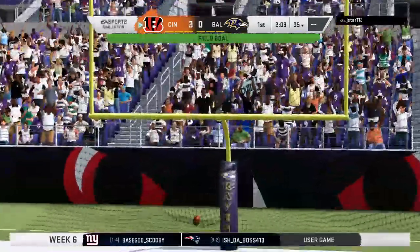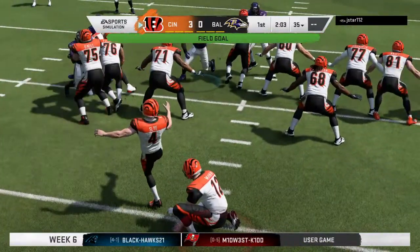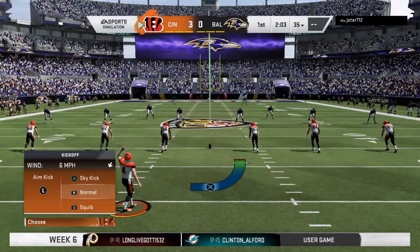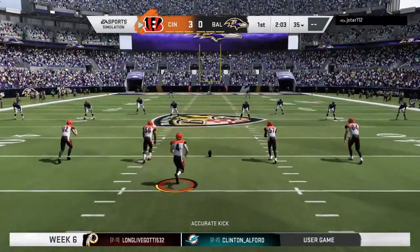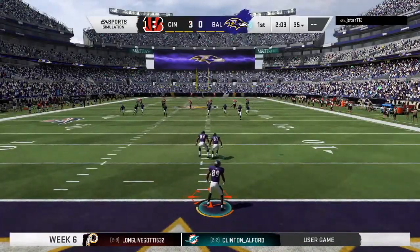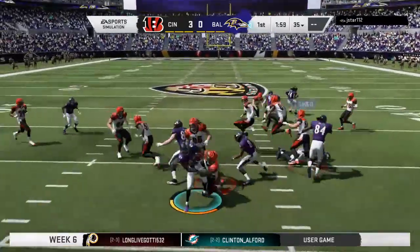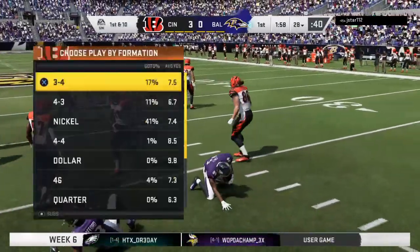And his kick is indeed good. And the Bengals are on the board first here. It's 3-0. So the opening drive does yield points, maybe not the 7 they wanted, but they'll take the 3. Accumulating first downs does not go up on the scoreboard, but it does go into the DNA of a team that's trying to establish itself to start a game. That has to feel pretty good for them. They'll take the 3. Yeah, they had 3 first downs and 3 points.